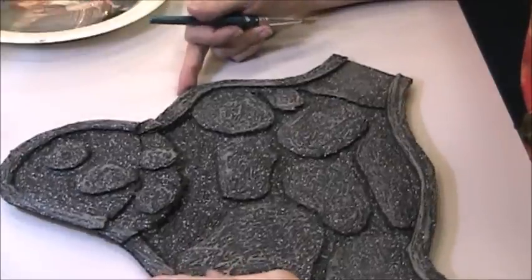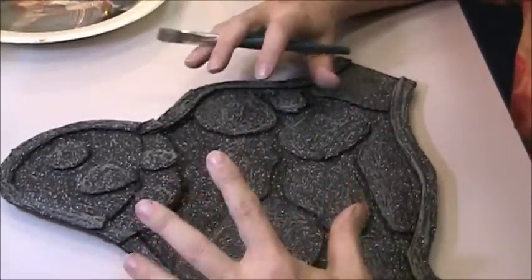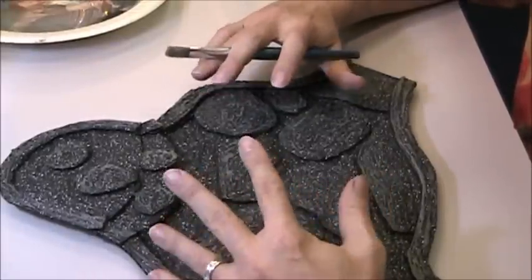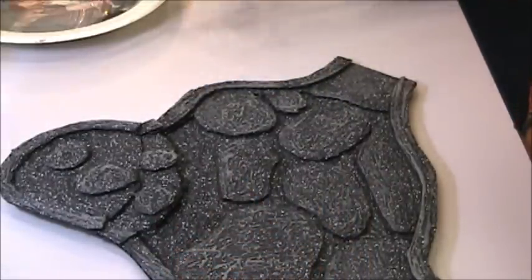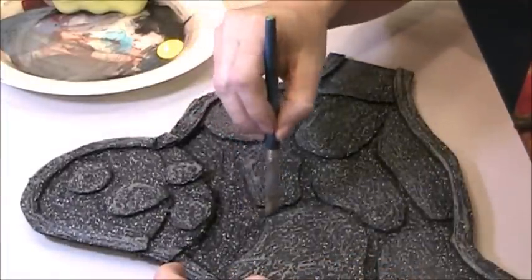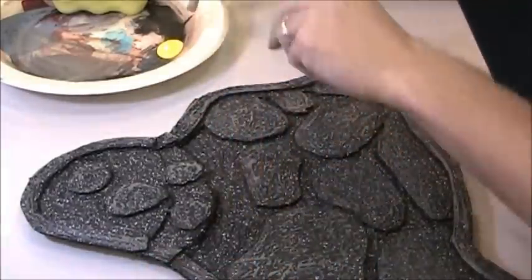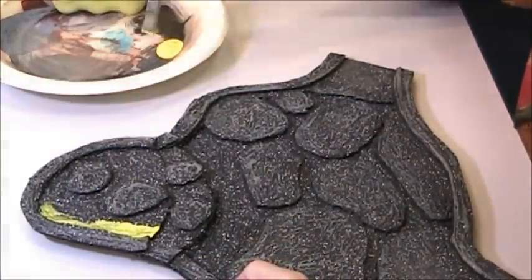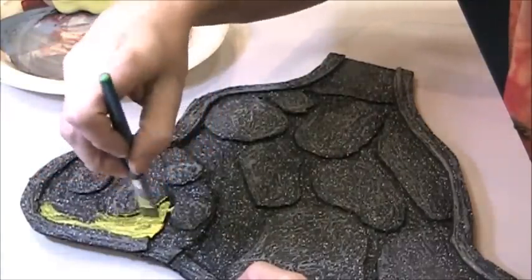Now when you think about lava and fire, it kind of has a reverse shading. It goes from the lighter areas to darker. As the crust kind of starts to cool, it gets darker. So I want to start with the yellow, kind of like I would do with a fire. And so I'm going to use a bright yellow. I'm going to use this wedge brush so I can get between these thinner areas. So I'll just start applying the yellow. And I'm just applying this straight, no dilution.